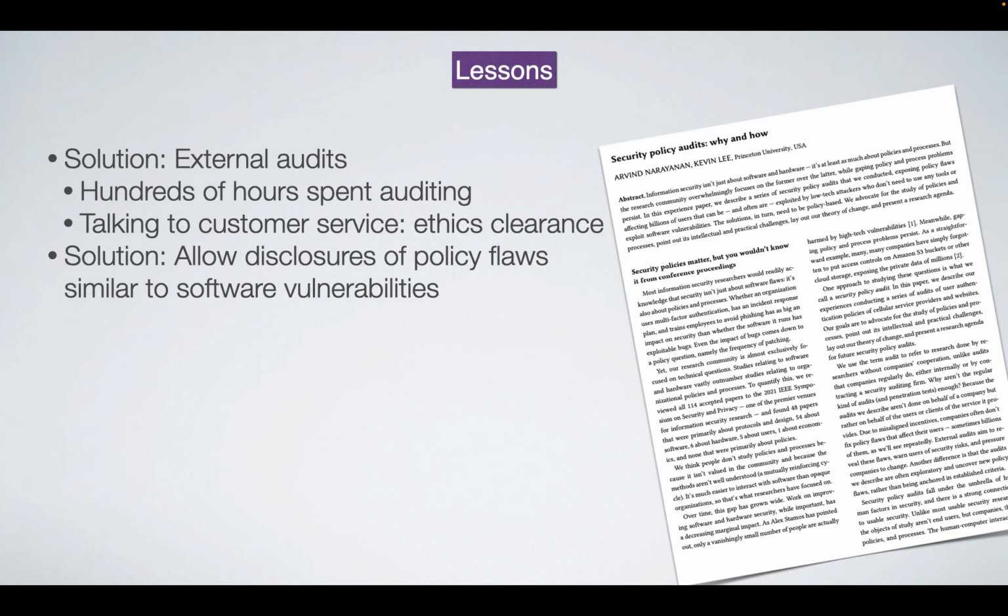They also suggest that maybe we should have a well-paved process. Like if I find a security flaw in Microsoft Windows, I can go to Microsoft and fill out a bug bounty form. They'll prioritize it, they'll look at it. I may even make money disclosing if it turns out to be a critical flaw, okay? But there isn't that kind of procedure for procedural flaws or policy flaws, okay? So if you find some flaw like that, you don't know who to report it to, who do you contact?